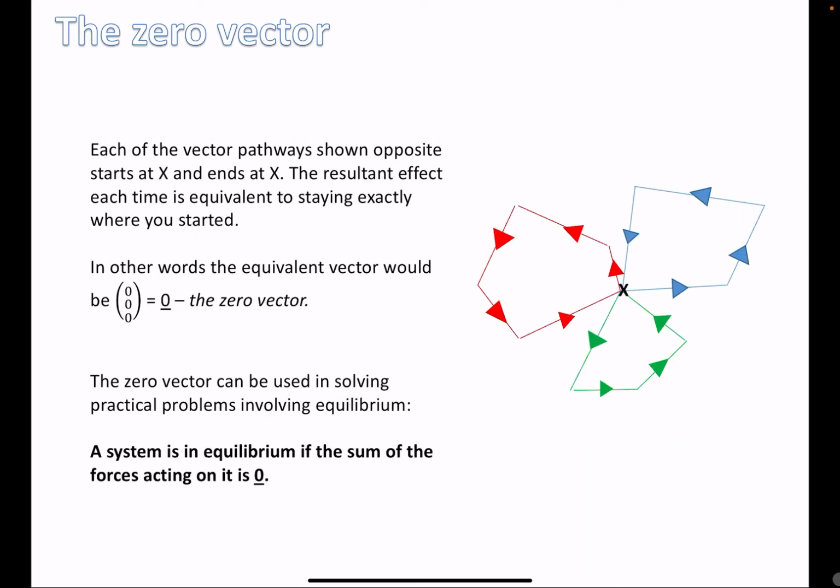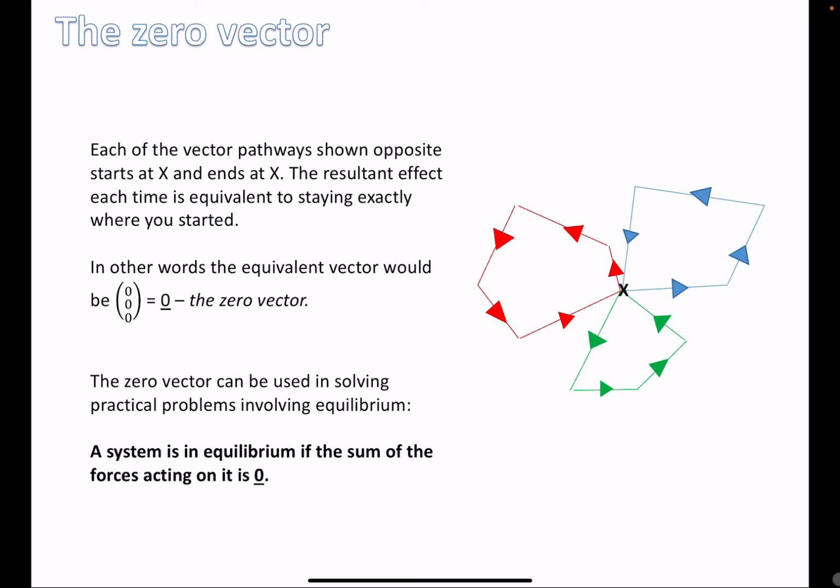Okay, so I'll just tuck this on the end of this. The zero vector comes up every now and again. It's especially going to come up when you deal with mechanics, if any of you go on to do that. It's quite a useful vector to be able to find, okay? But what you basically have is a situation like this. You have a bunch of vectors, and when you combine them together, if you get 0, then it's a zero vector. And this is more commonly known as equilibrium, in which case the system of vectors, all of them acting together in one, are in equilibrium. So the forces acting on it is 0.